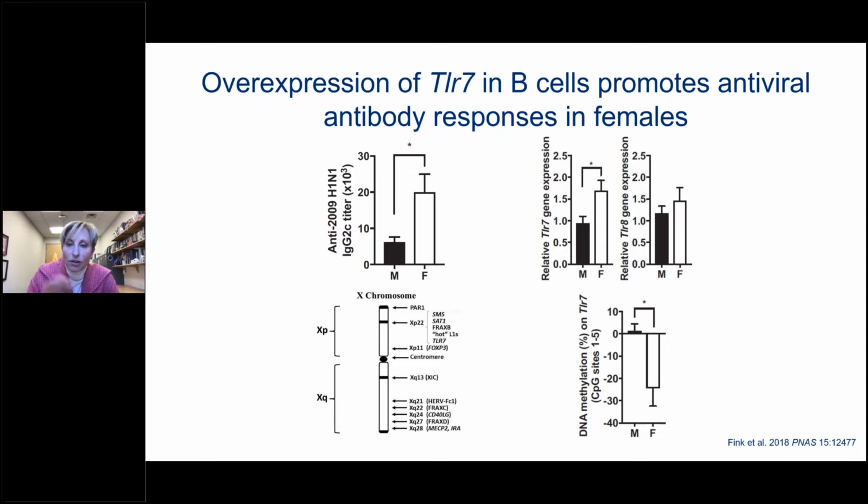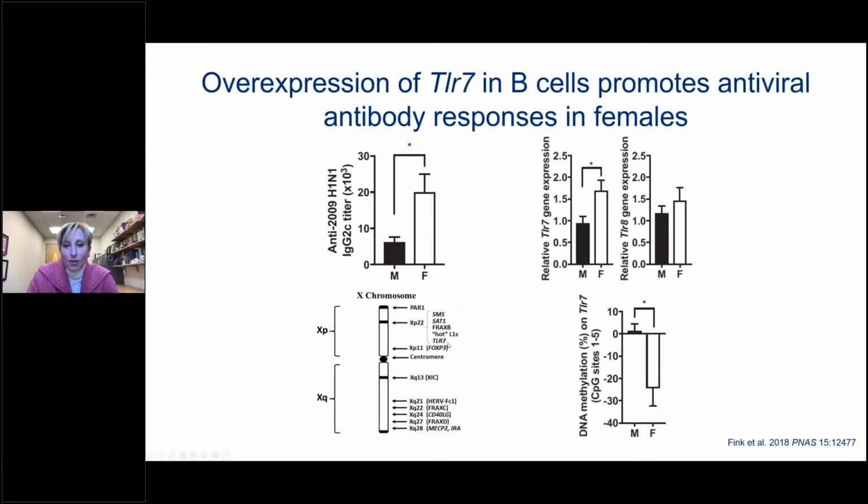Not only do females have greater antibody, they have greater antiviral antibody. In mice, there are many flavors or isotypes of IgG. When we look at IgG2C, which is the antiviral isotype of IgG in C57 mice, females have more of this antibody. A key regulator of class switching, that class switch recombination that occurs in B cells, is toll-like receptor 7 or TLR7, which when we isolate B cells from vaccinated males and females, females have greater expression.